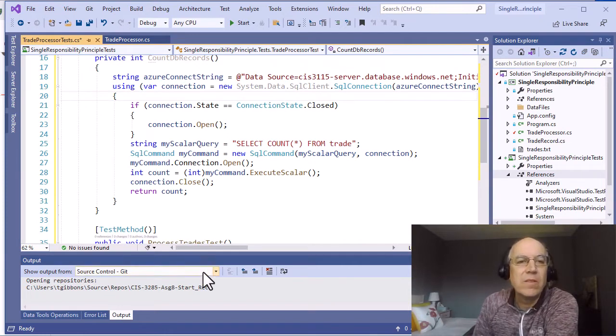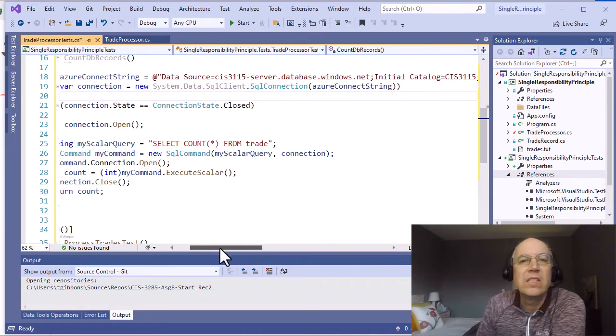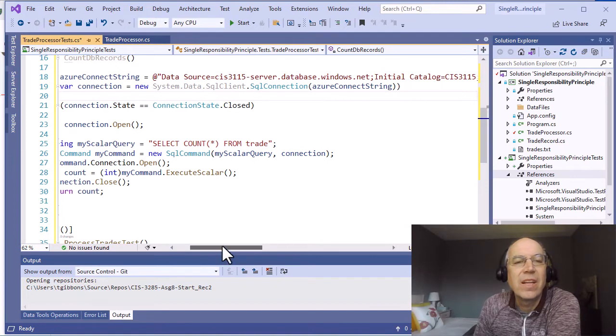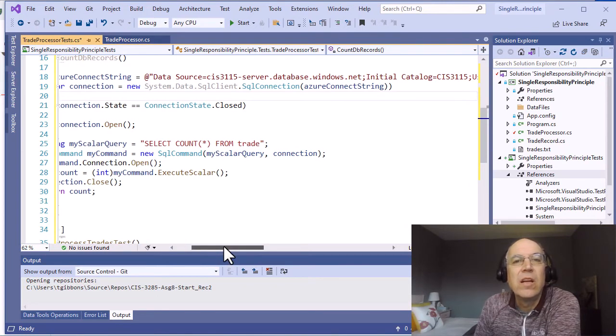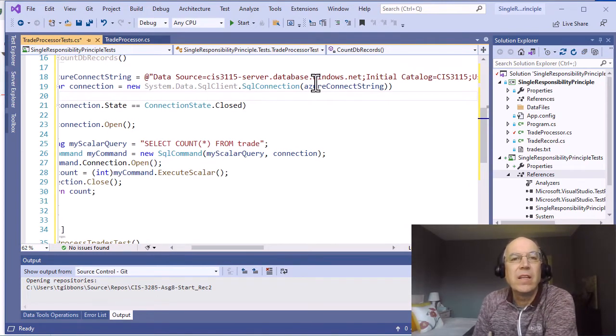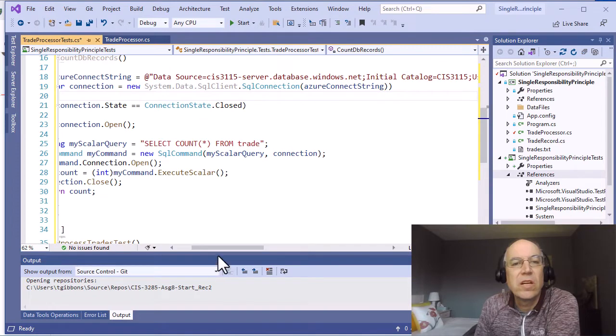In general, most systems will have a way. Most companies will have some way of managing connection strings or connections to databases. We won't hard code them in like this, but we're just doing that here. They'll often be defined in a separate static area or something like that, or properties. So we're using our Azure connection string here.